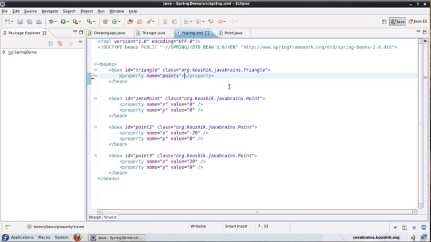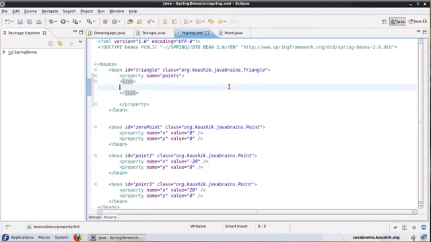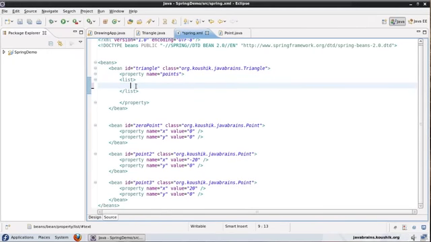And instead of specifying the value, I'll close this outside, and I will have a list tag here. So this is going to be a list, and inside this list, I'll be specifying all the individual elements of the list. In this case, it happens to be 3 different point objects, which are 0 point, 0.2, and 0.3.